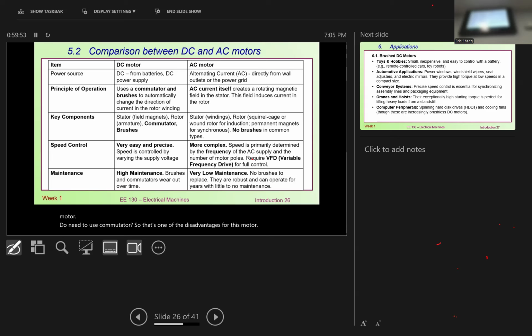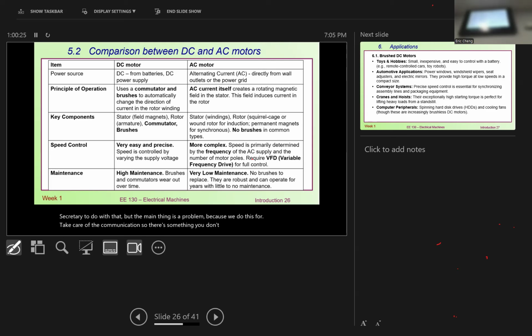And all these parts can also suffer aging with use, which they don't quite like. However, the speed control is really simple and straightforward. We can simply vary the driving voltage, and we control the torque and speed really easily. So that's why, once we use this motor, we can control it at really low cost with really simple circuitry. But the maintenance is a problem because we need to take care of the commutator and the carbon brush.